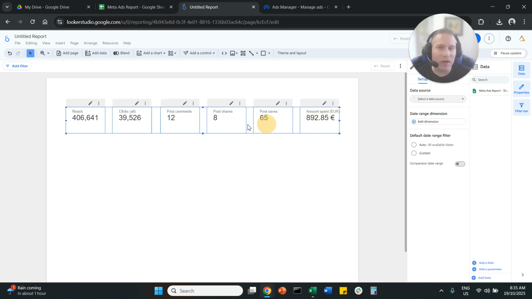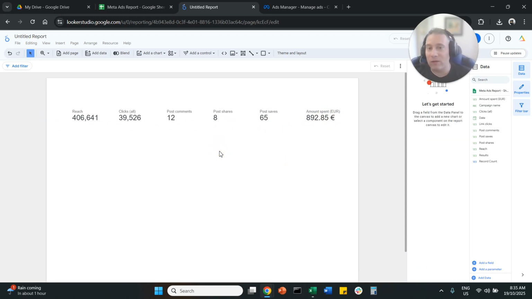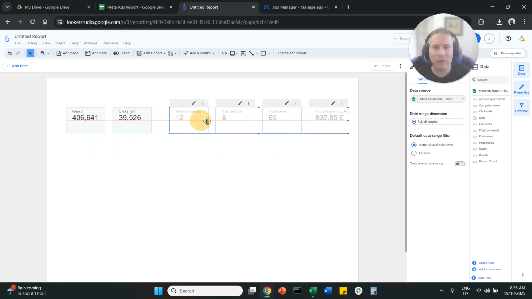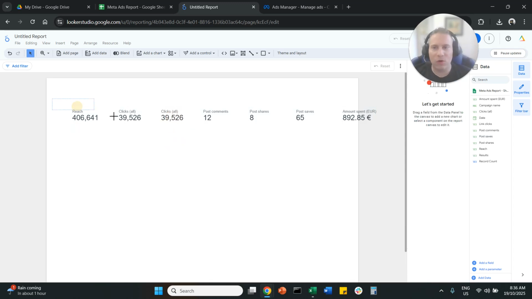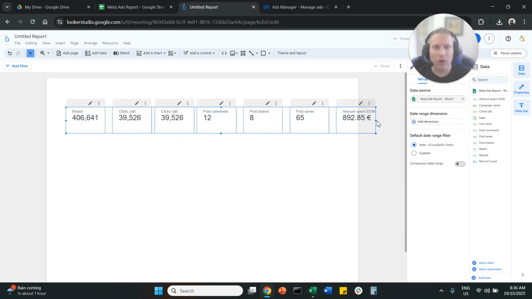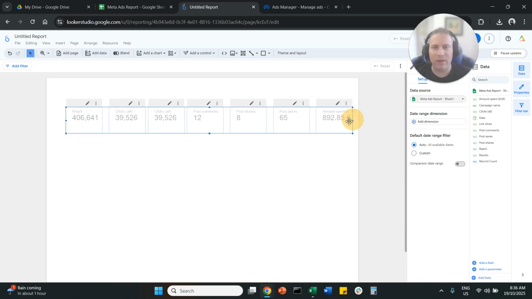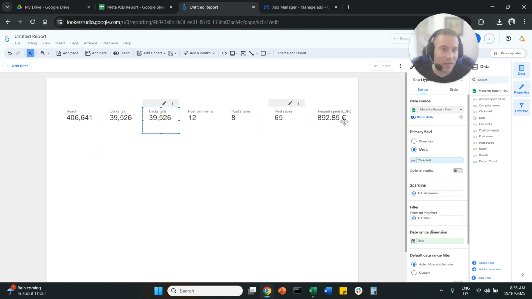Now, how are we going to create metrics like click-through rate, for example, or cost per click? I told you that the best way is to calculate these metrics in Looker Studio, right? So let's actually make some space here and let's calculate a metric here that is called cost per click. So we're going to duplicate the scorecard. We are going to format everything a little bit better than it is now. And we're going to click here. We're going to go under the setup column.